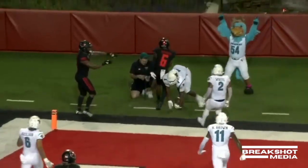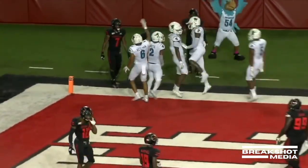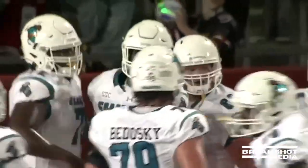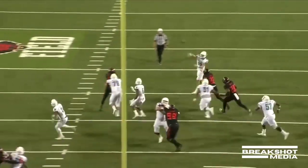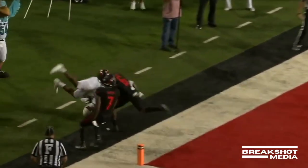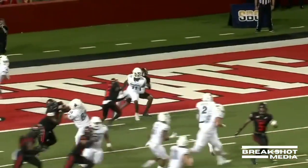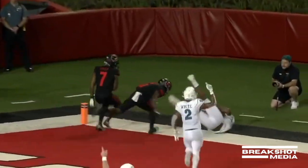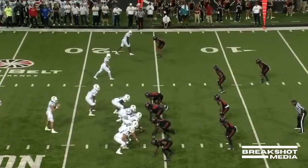McCall flings to the back of the end zone — Coastal Carolina's Isaiah Lightley has done it again. He is just so good. Look at this — he throws it up, two defenders, goes up and gets it at the highest point for the touchdown. I mean, they're trying to double team him and they can't even double team the guy.